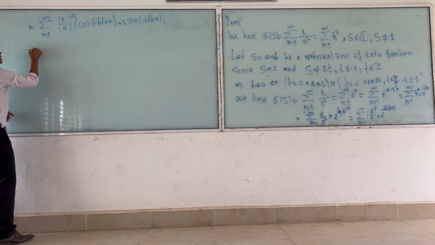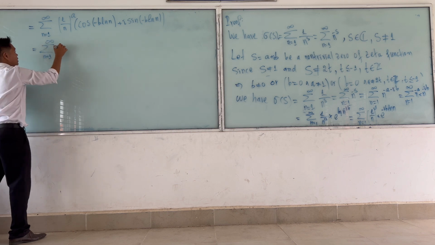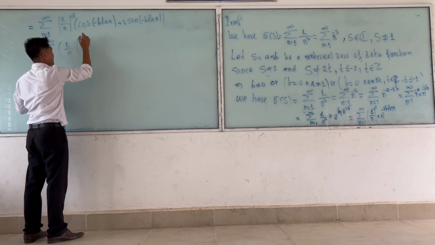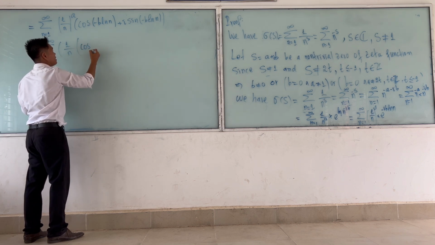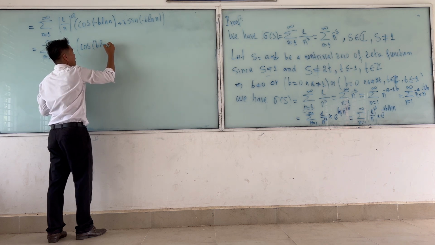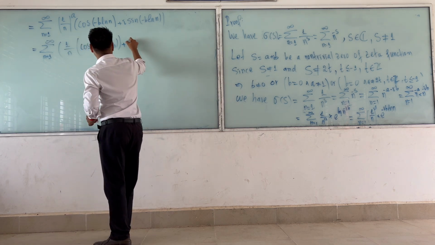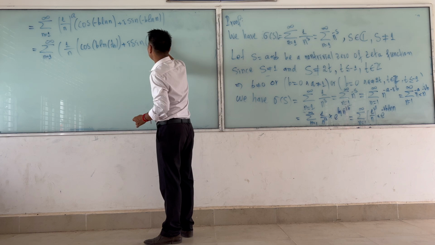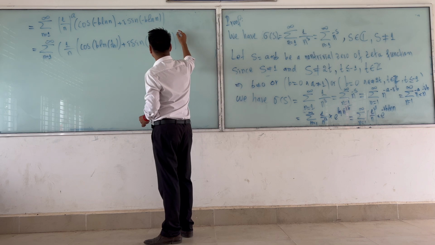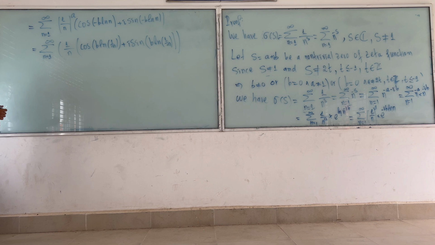So after that we get the sum from n equal to 1 to infinity of 1 over n^a, multiplied by cosine of b natural log of 1 over n, like this one, right? And this one, i sine of b natural log of 1 over n. And i here is still the imaginary unit, right?